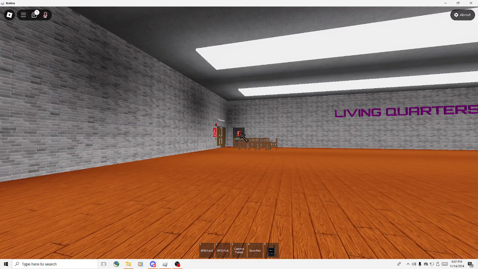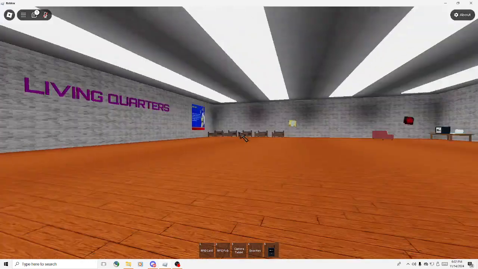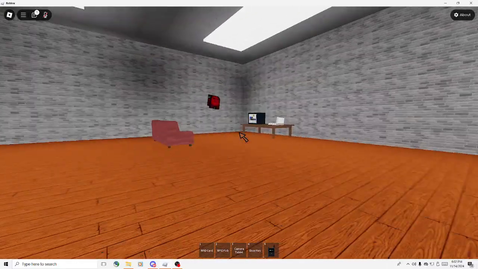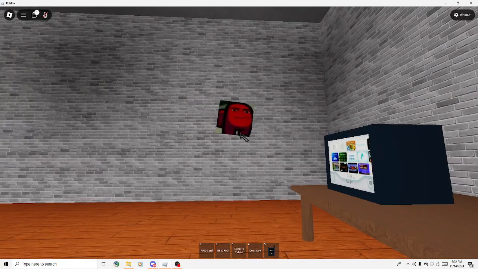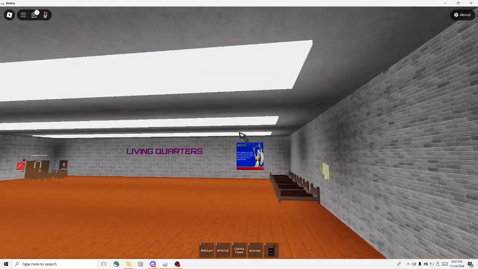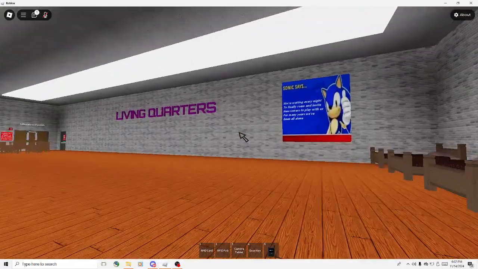Anyways, I'm gonna continue the tour, okay? Alright, sure, then that's in the living quarters. Here we have a TV set up with a Wii console and Wii remotes. A funny looking Among Us guy over there just smirking, then a picture of handsome Squidward and a bunch of beds.